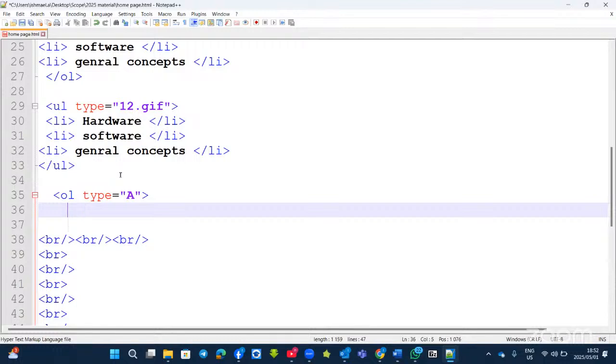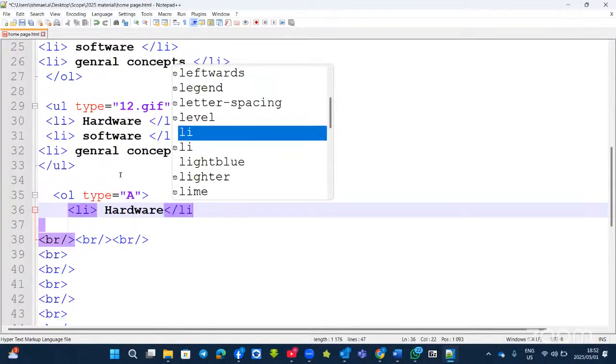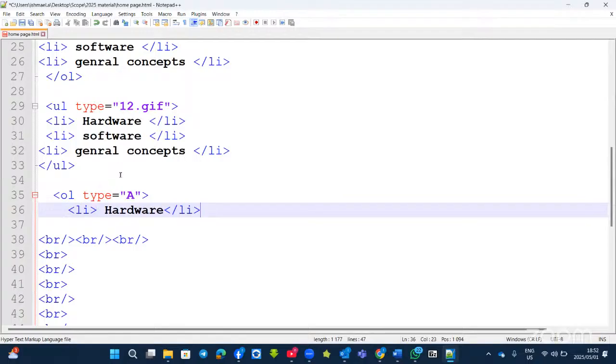So my first list item is LI, and then it will be hardware. I close my LI. Now, let's say there are other lists, sub-lists under the hardware.